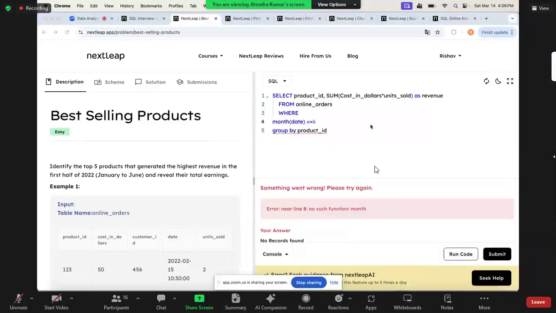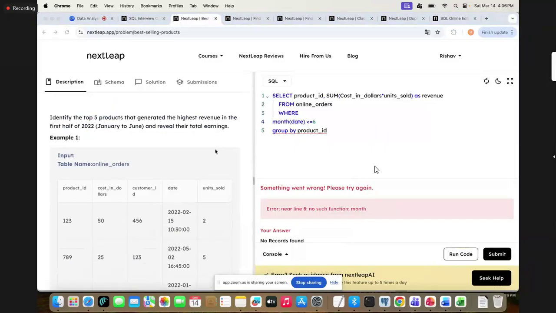Okay. So you need to find out the top 5 products. So product ID, sum of this, because you need to find out the total revenue. Total revenue is nothing but units sold and the cost in dollars. Units sold means how many? There are 10 pencils, each pencil costing 5 units. So 10 is this, 5 is this. So 10 into 5, 50 is what you are doing to find out the revenue.